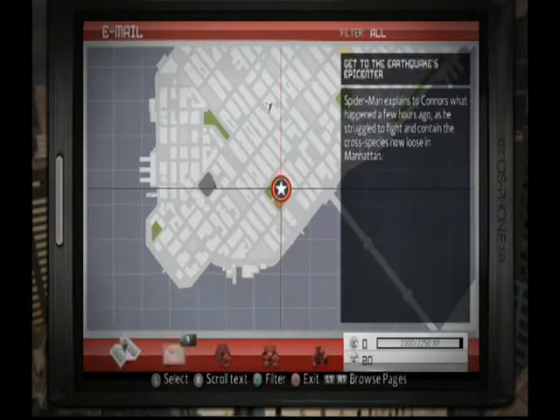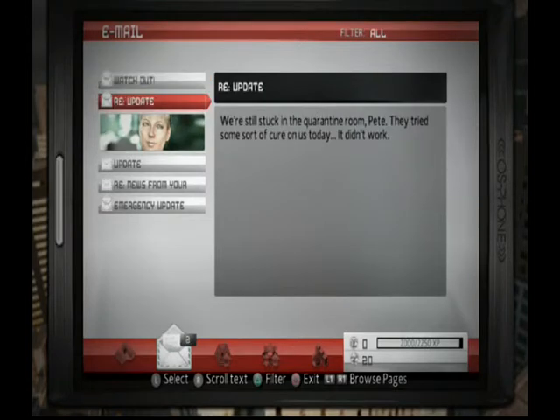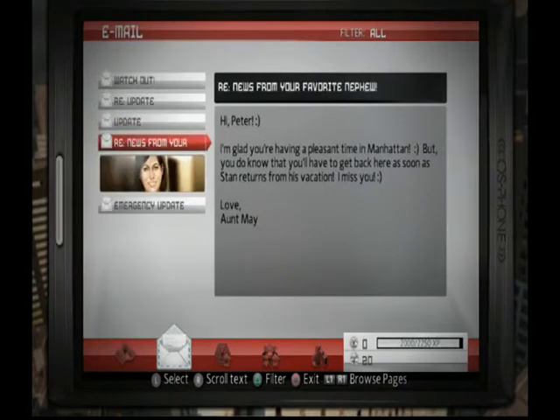Cool. I have 4 emails. Watch out. Pete, I heard the conversation between Smythe and the board of directors. They decide to attack the cross species with Smythe's robots. Careful, Pete. They will attack you. Update. We are still stuck in the quarantine room, Pete. They tried some Cure on us today. It didn't work. Update. Hey, Pete, still in quarantine. They're really trying to keep us in the dark here. Dr. Smythe keeps fighting with Oscorp heads about how to contain this thing. They don't want an epidemic. Still no cure for us.